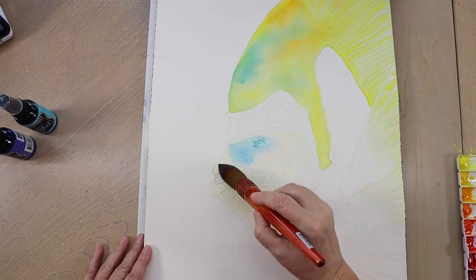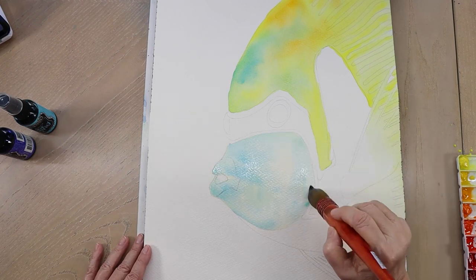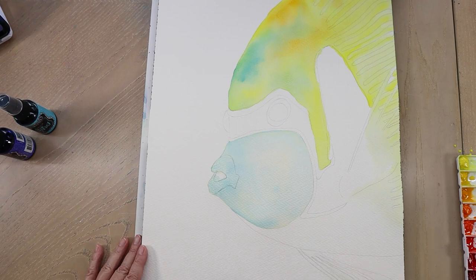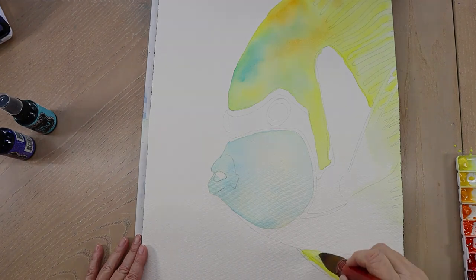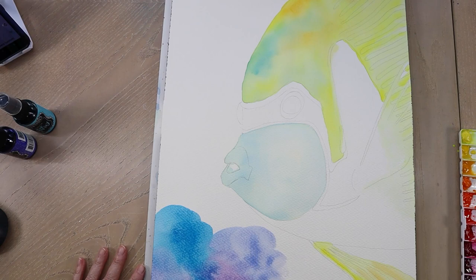I'm taking some water and doing the face, which can be white or have a little blue tint. Remember, when these dry they'll be much paler than they look wet. So just a little really watered-down blue, keeping that mottled look since we're looking at the fish through the water. Those bottom fins too — water down first, then come in with the yellow. The emperor angelfish as a juvenile is blue, black, and white with a wavy bullseye pattern. As an adult it has yellow and blue — a totally different pattern, you'd never even know it's the same fish. Interesting how nature is.